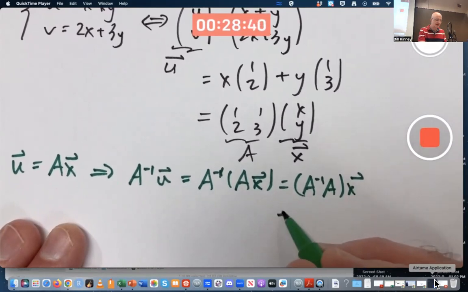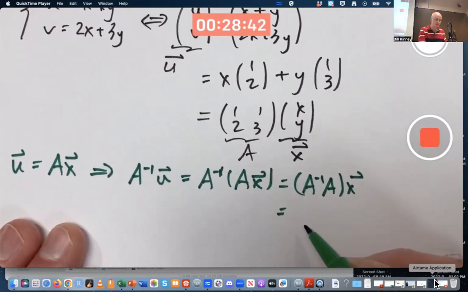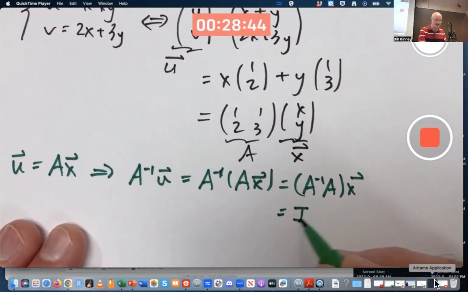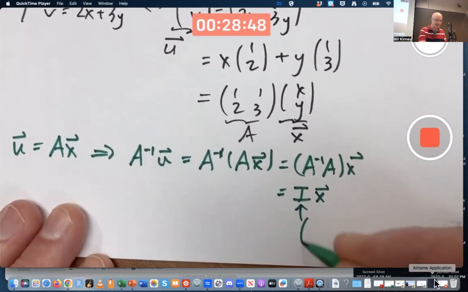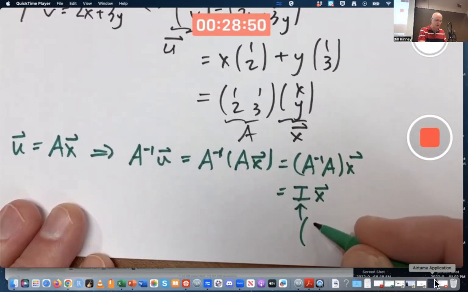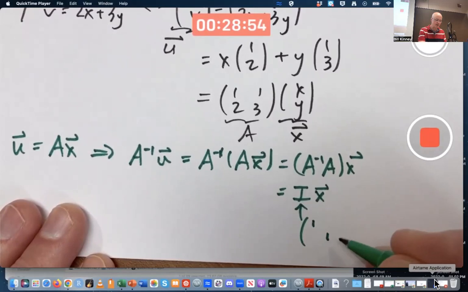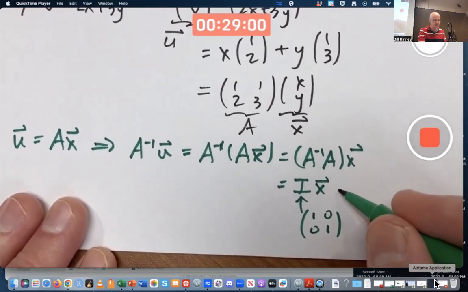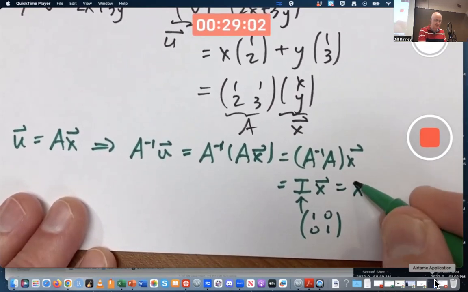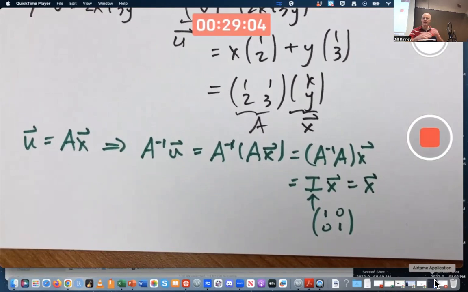And it turns out that the inverse of a matrix times the matrix itself is something called the identity matrix. I is the identity matrix. In the 2x2 case, it's got two 1s on the main diagonal from upper left to lower right and 0s on the off diagonal. And it's called the identity matrix because when you multiply it times an arbitrary vector x, you get that vector x back. This is something pretty important that I don't really emphasize in the lectures like I should have.